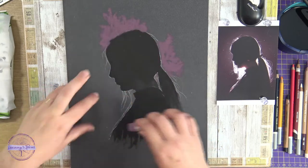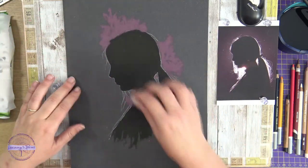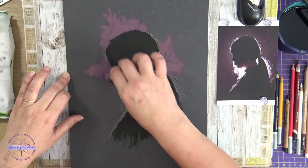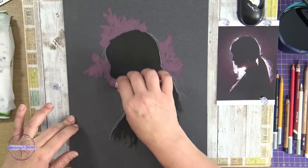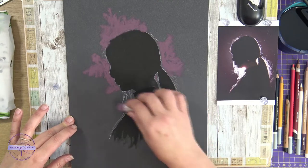All I'm trying to do is, like I said, create a bridge. Lovely, Trudy. I'm glad that makes sense. Let's put some warmth right in front of her face. This is a risky thing to do because I've just chopped the end of her nose off for no other reason. I'm going to soften it in a minute, so don't panic yet. Panic in a little bit, don't panic yet.